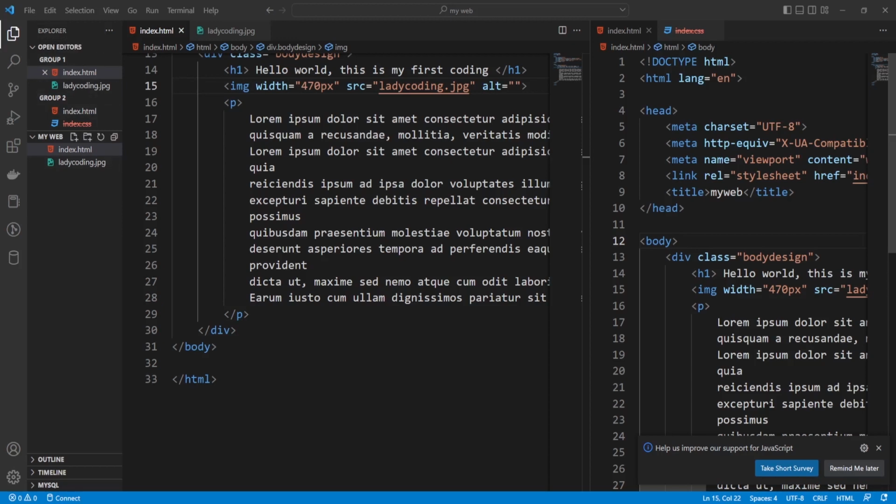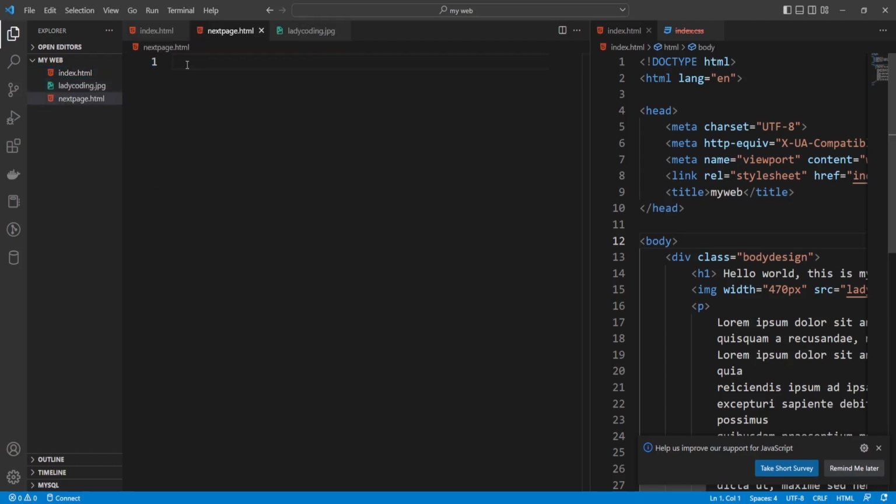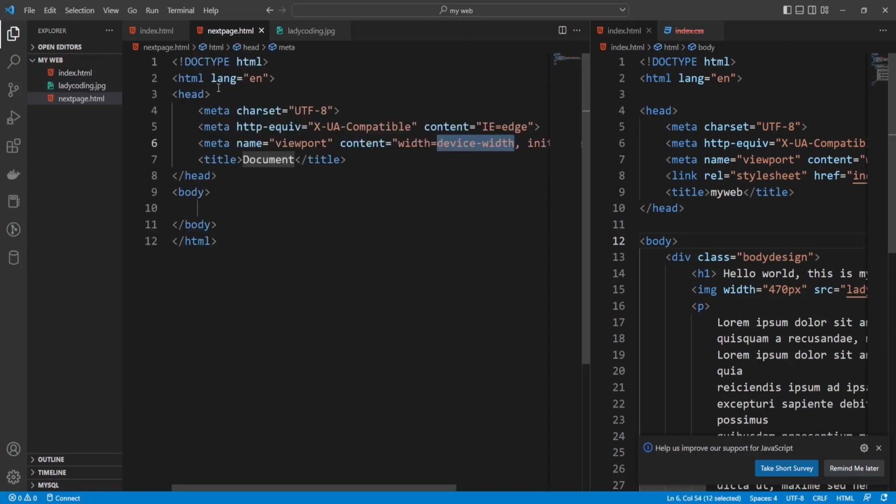So let's create. Let's come here, new page. What name should we give it? Okay, let's call it next page .html. Okay, so we just type the HTML5 template. Click on it. With this part, I'm using Emmet a lot, right? But for you, I'm expecting you to type fully, so that it gets stuck onto your fingertips.